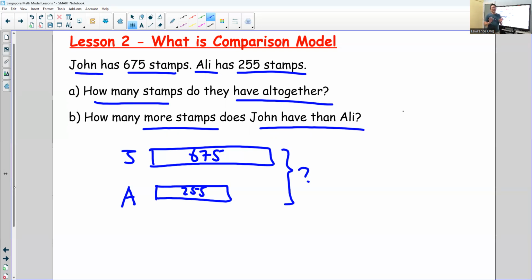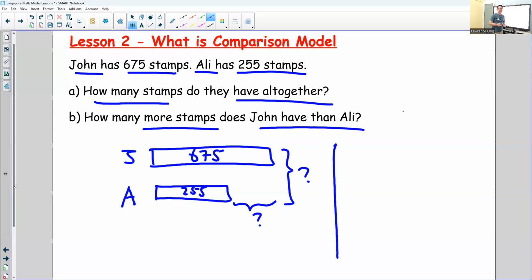And how many more does John have than Ali? So when you see the how many more, that's when you draw this second building block in your model drawing, the comparison model. So you draw the arrow sign over here, and that tells you how many more John has than Ali. So your second question mark is here, and your model is done. So this is how a comparison model looks like. And again, all hard questions also start with a comparison model. They will either start with a partial model or a comparison model. So if you look at the model, you can see clearly how to do it. The model will guide you to get the answers.